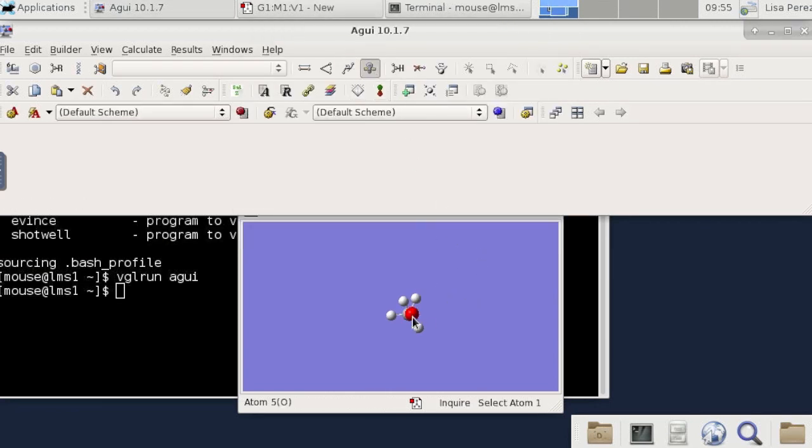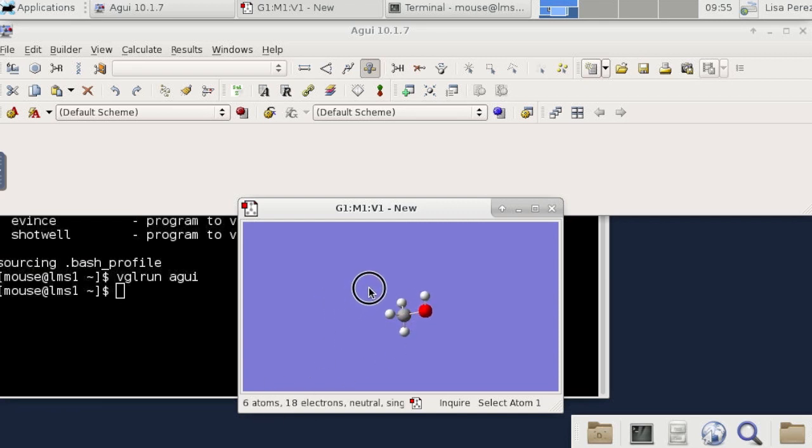If you do inquire and you click on the two atoms, it will give you the bond distance. Click on the background and it will go back to normal. That gives me the distance between the oxygen and the hydrogen. This is unoptimized. This is my drawing. And then if I click on a third one, it gives me an angle. And if I click on the fourth atom, it gives me the dihedral. I'm going to go ahead and set up a calculation now.